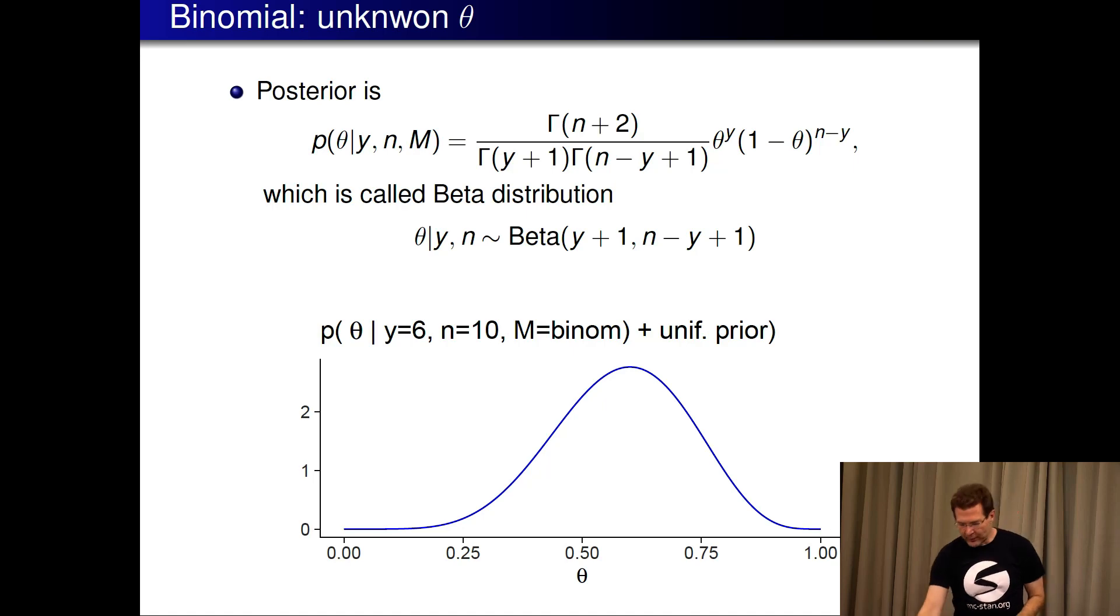Of course now if we really think about the pack of chips, this is approximation in that way that you can see I can have only finite number of chips here. So actually the theta has to be a rational number, and here I approximate it as continuous, allowing also other possibilities. But then we will have cases also where it is reasonable to assume that the continuous theta is reasonable.